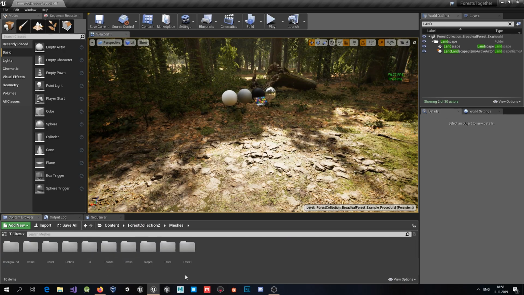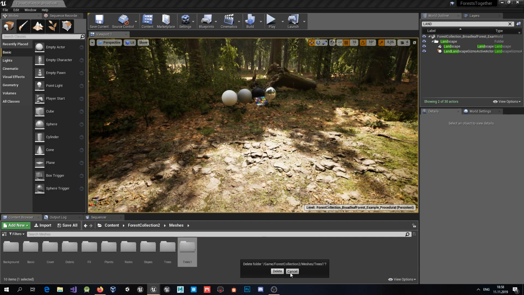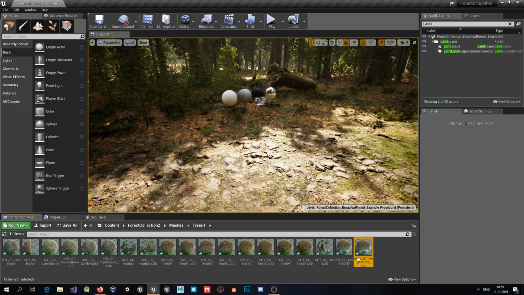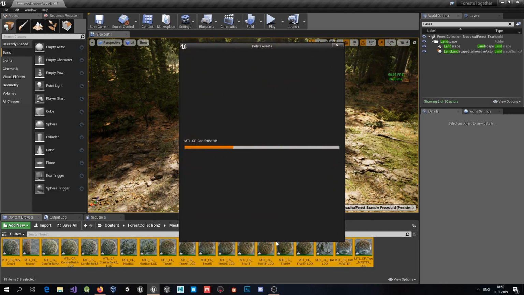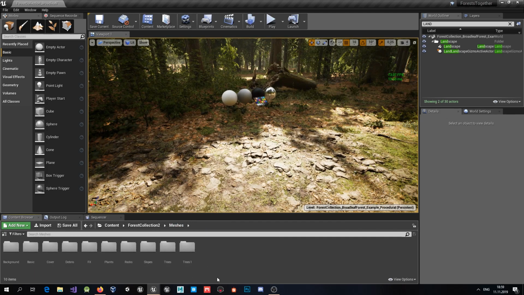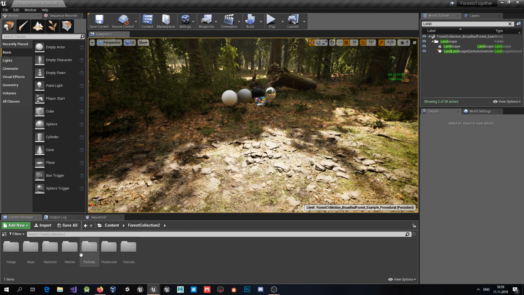Okay, now let's delete it. Let's delete the materials here because you don't need it. We will put meshes here instead, and let's add some trees as well.